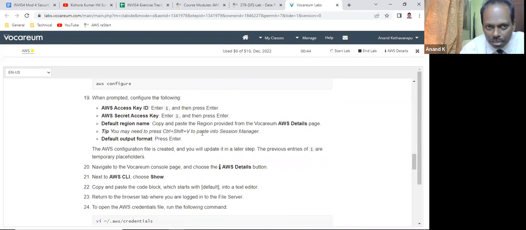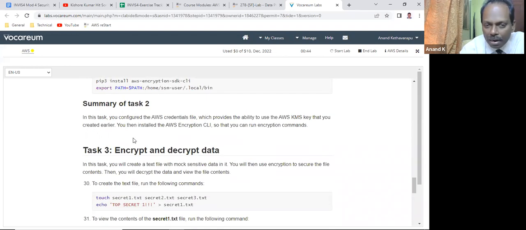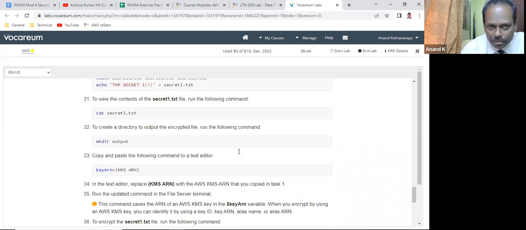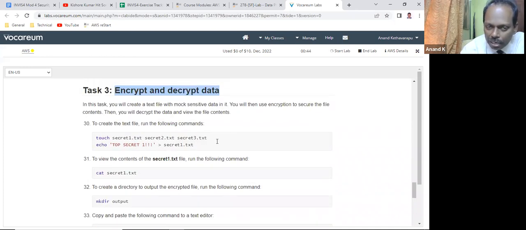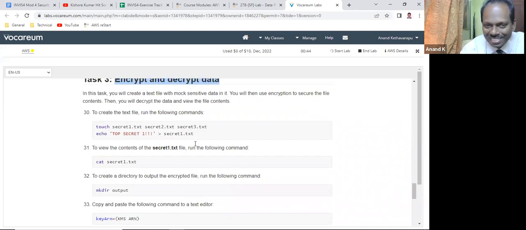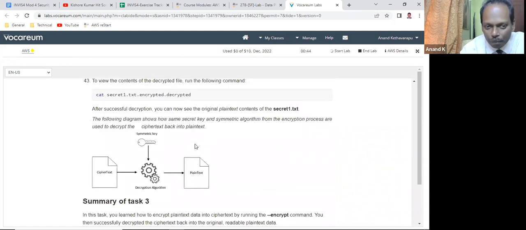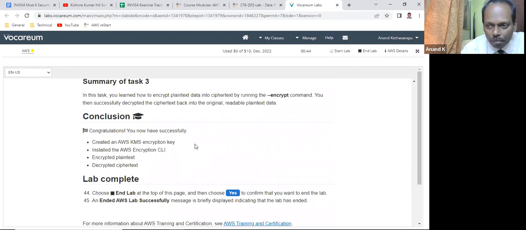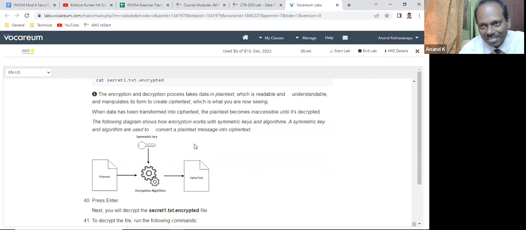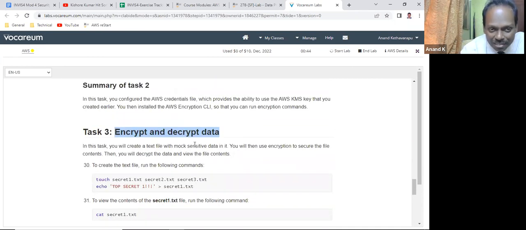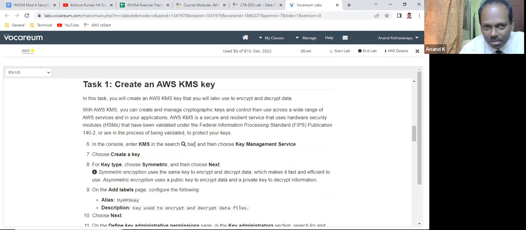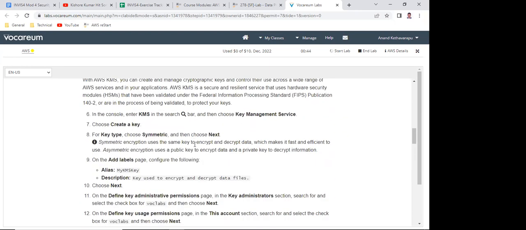I think the third part is how to encrypt and decrypt the data. Here we create a file using touch, called top secret, then we encrypt and then decrypt. This is, I think, the most important one. If you complete all these three tasks, your lab is done. Ready, everyone? Three tasks. Yes, sir.